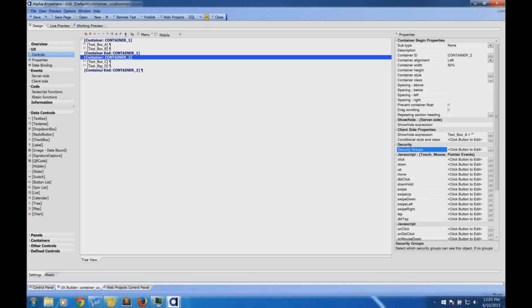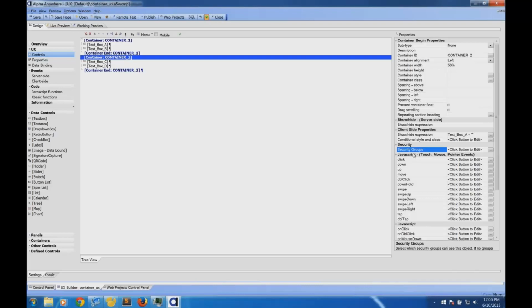Well, you can put all those sign-off things, like let's say you had a signature capture control and a couple other things on there. You could put all of that in a container and then set the security group on that container, and therefore only the people with the security level of, say, manager would see those controls. So containers are formatting. They're also setting behavior on multiple controls with a single command versus having to do it on every single one. So now let's explore a little bit more.